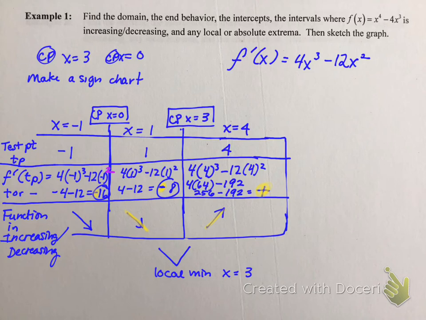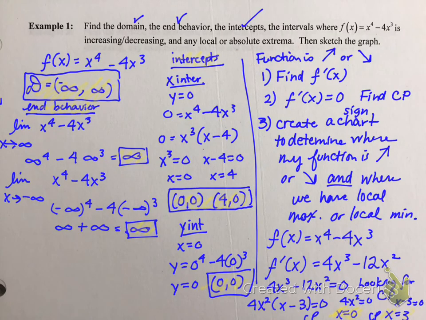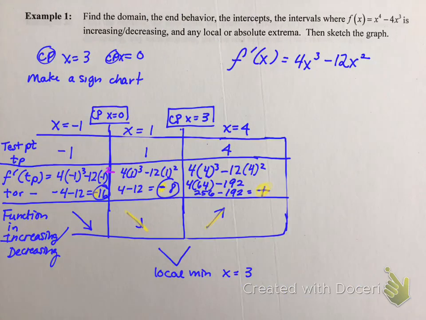All we have to do now is graph this. So we're going to use all the information that I got so far to create this function. So what I'm going to do is go ahead and put the values in here and then move on from there. Okay, so if I go back, I know that the function is continuous. I know at both ends of this it's going to reach positive infinity. I know I have some intercepts which are (0, 0) and (4, 0). And I know now where my function is increasing and decreasing. So let's go ahead and put some of these values in here.